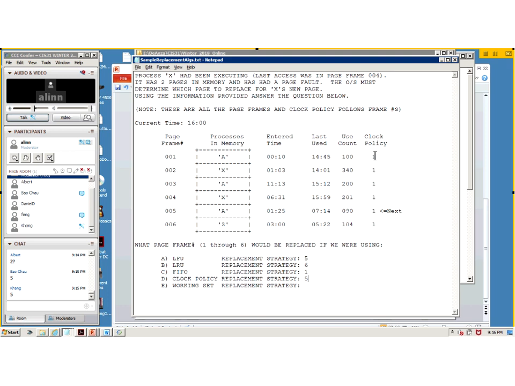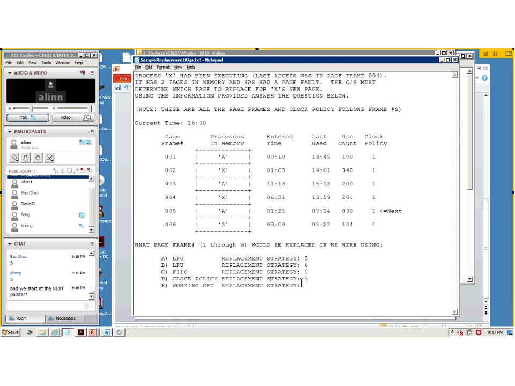Now your question should be, well, wait a minute, suppose it's gone around once and they're all 1s. Well, it'll go around again. And if it goes around again and they're all ones, it'll go around again. What it needs to do after a certain period of time is just pick one, because it'll be in a loop forever. Yeah, you always start at the next pointer. It's the next one to look at. Okay.